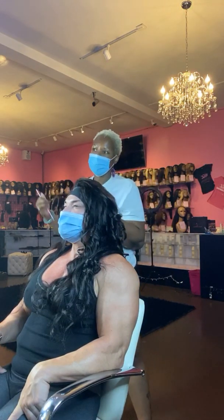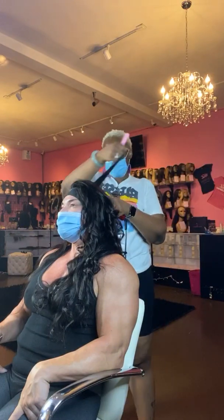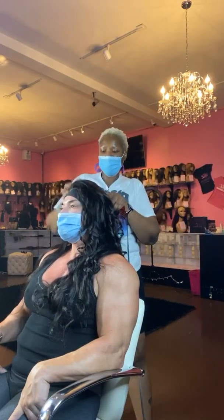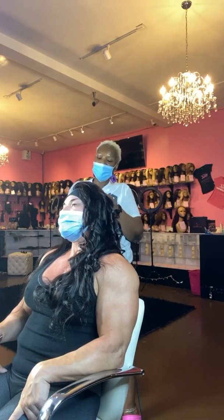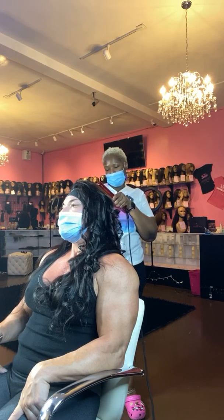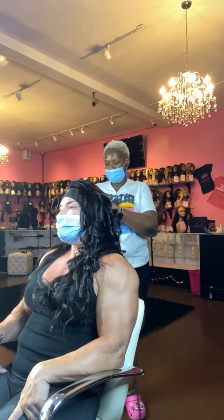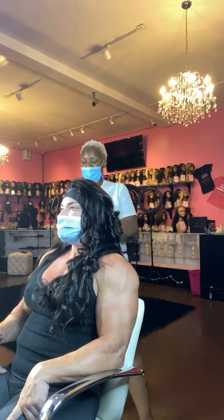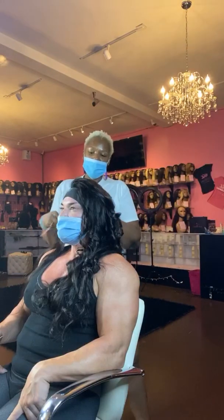So do I even need to use the flexi? It kind of just depends on the exact type of curl that you want. So this curl will still be in. It's just going to get softer and softer and softer. But if you want them to be really tight again, then go ahead and add those flexi rods in there. Okay. And the flexi rods will give you a curl for like 2 to 3 weeks. It'll just get softer and softer, but it will definitely still be in there. Right. I think I'm going to go ahead and get the flexi rods. Yeah, you'll probably really like the flexi rods.